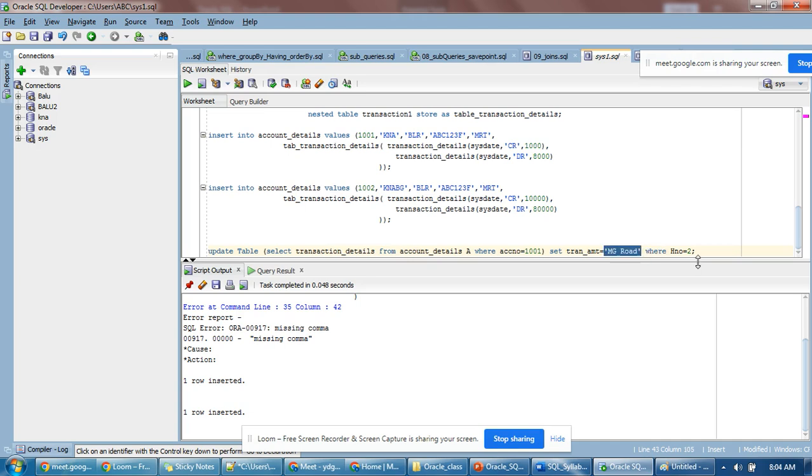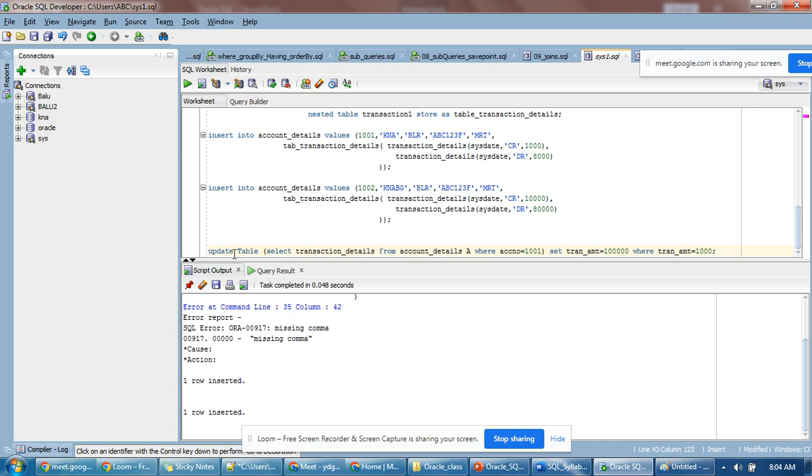I want to change, instead of 1 lakh I want to make 10,000, where transaction amount equals, okay, I will change this one to 1 lakh. So I am making 1000 a 1 lakh.